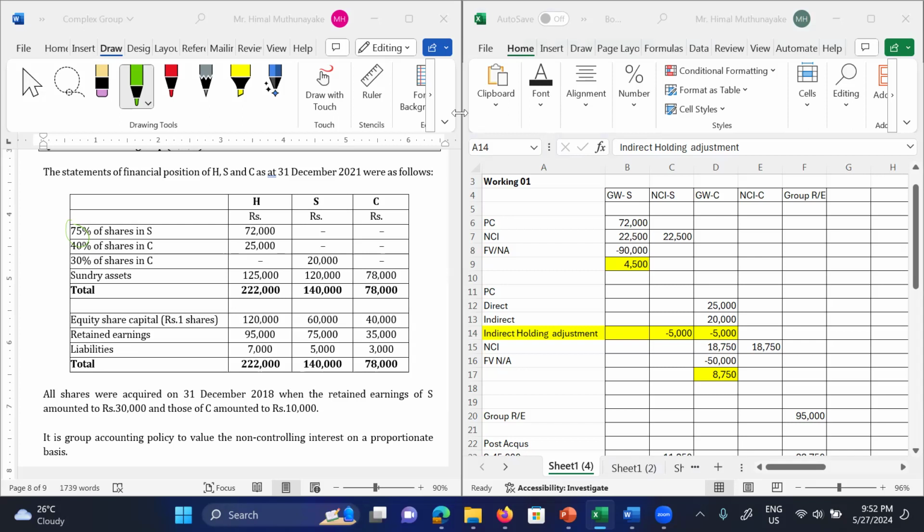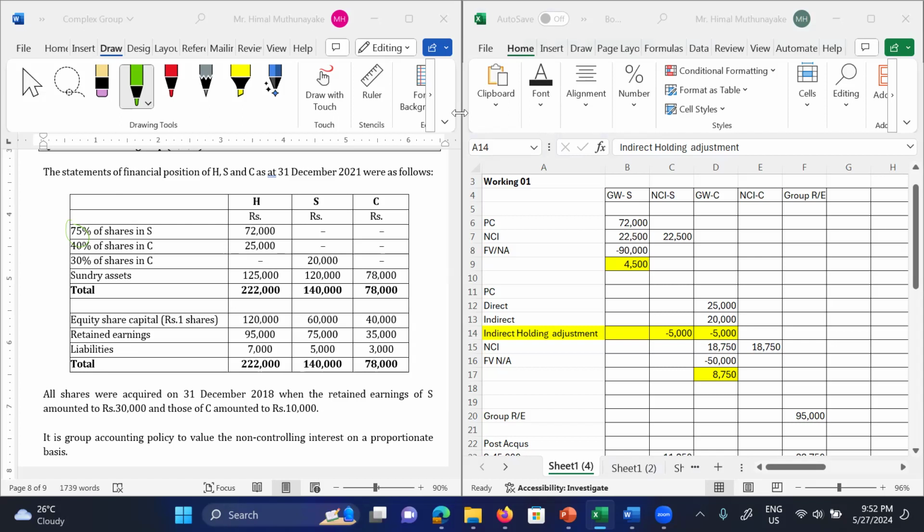So I think I have done something. I actually refreshed your knowledge, right? So when it comes to the complex consolidation, the only thing is that adjustment. The other things go according to the basic consolidation we already learned. So this is kind of an extension of the basic consolidation. Don't make this a very big deal. It is not a big deal. This is only a kind of extension of the basic consolidation.